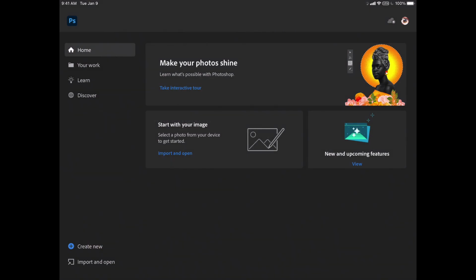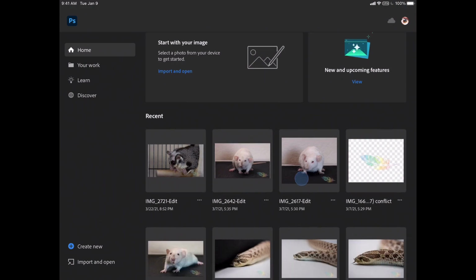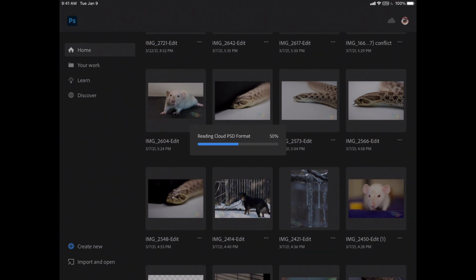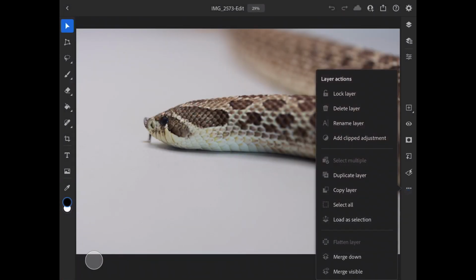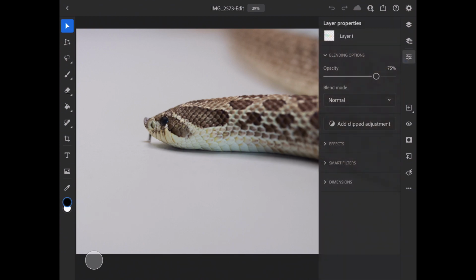Photoshop mobile app is nothing like the desktop app. You are limited on what you can do. You know what? Let's use this photo of Sam in Photoshop because I'm going to show you really quick. You can do things with the layers, like merge them down, etc. But if you were to want to edit, do effects, smart filters, dimensions, I mean, you can't really do everything that you can do on a PC or a Mac in Photoshop on here. Personally, I only use it to add my watermark on the mobile app.